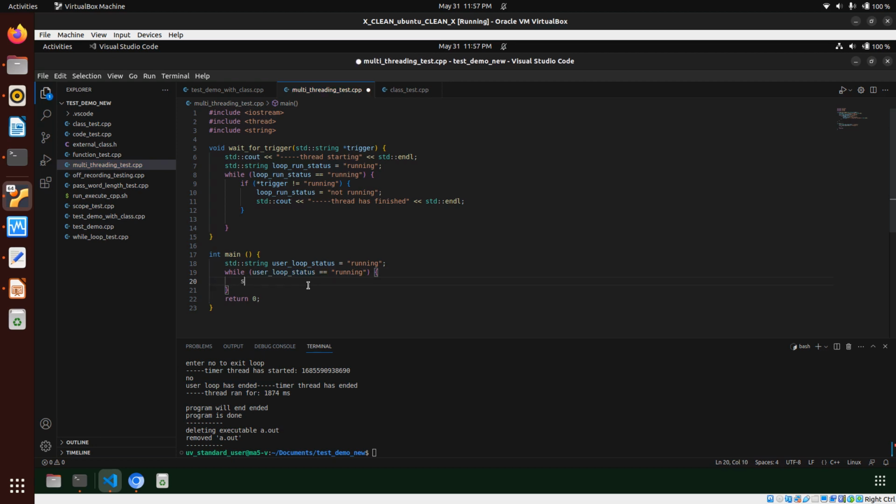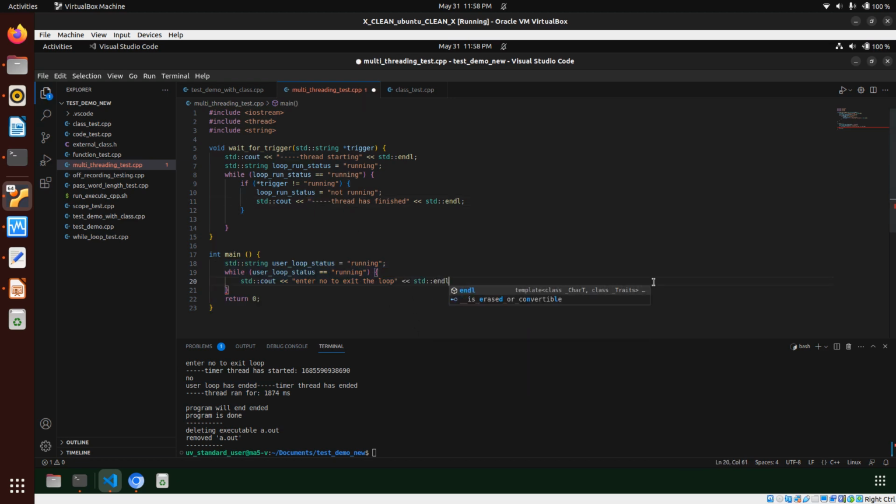So as long as the loop is running, I want to ask the user if they want to keep the loop running. So basically, to enter no to stop the loop. So enter no to exit the loop. And for this example, messages from the main function will not be marked by 5 dashes.